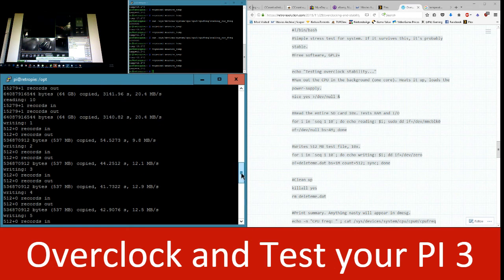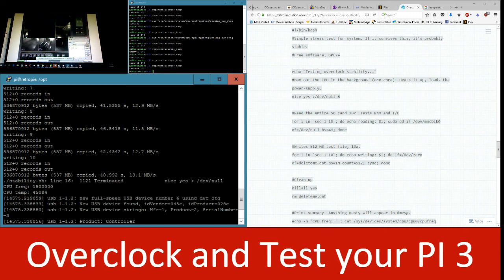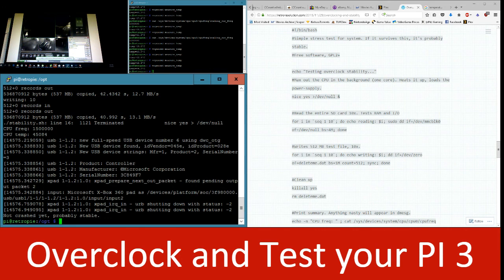then it moves on to writing, and it only writes, looks like, 537 megabytes, and that roughly takes about a minute. So it does that 10 times, and then it tells you all this stuff, and then at the end it says not crashed yet, probably stable. So 10 hours of this, I'm thinking it's stable.